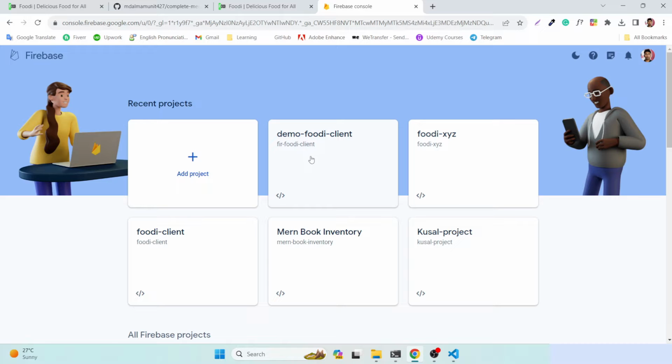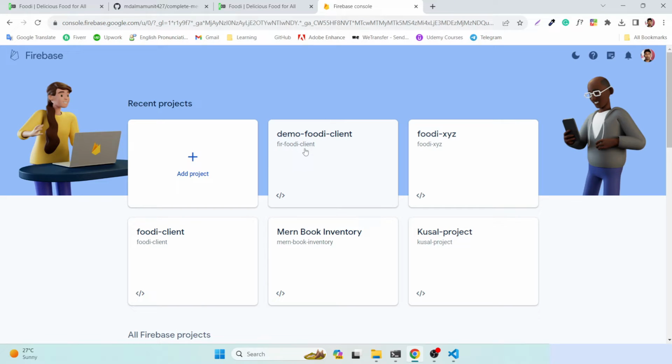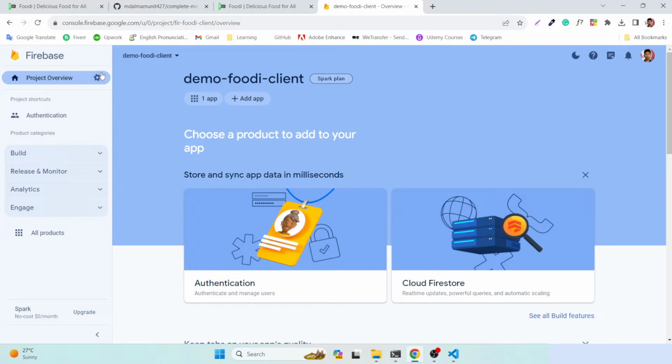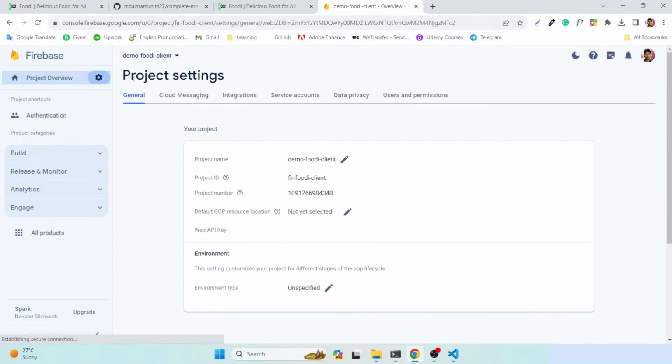So I don't want to show it. I will show you how you can fix that error, why it's not showing. If you have a project created, you will go to your project sections. So that was the demo, and from here you have to check these settings icons, click here and then project settings.